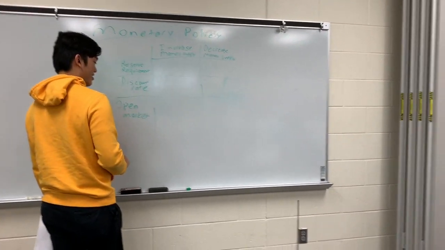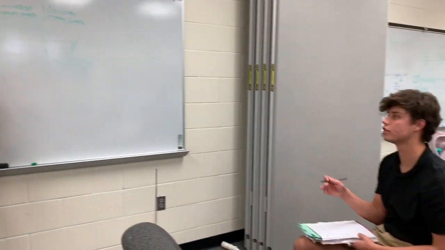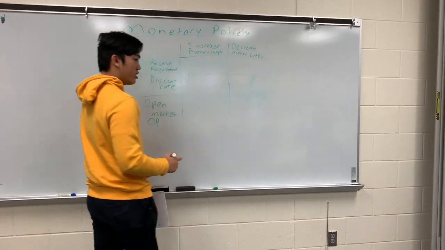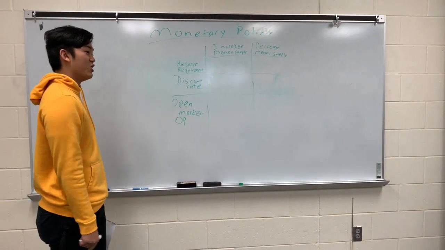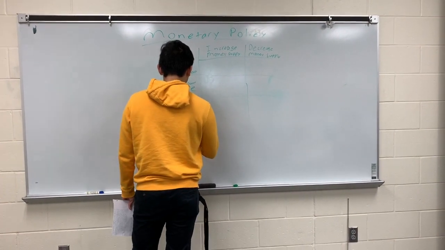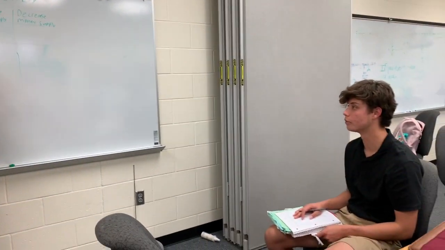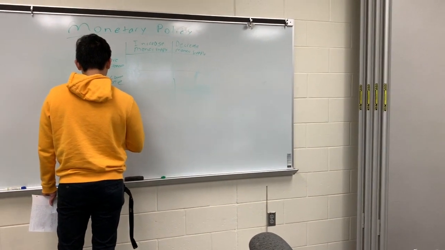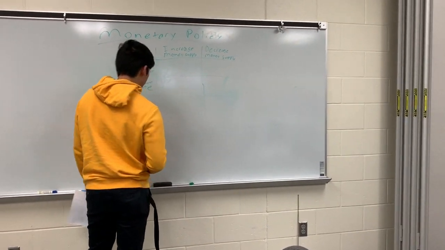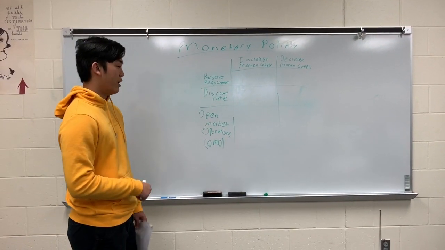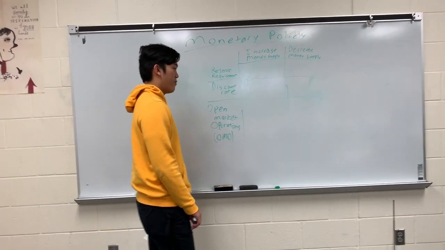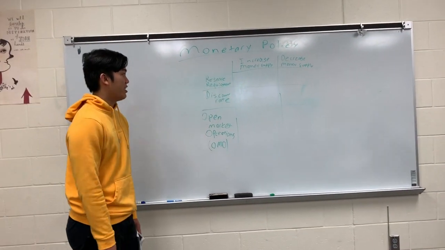I believe those are part of expansionary policy, correct? That's like half of it, but it also has to do with contractionary policy as well. So expansionary and contractionary both utilize open market operations. Yeah. Open market operations is basically bonds. Depending on the situation, the Fed will either buy or sell bonds from the bank.